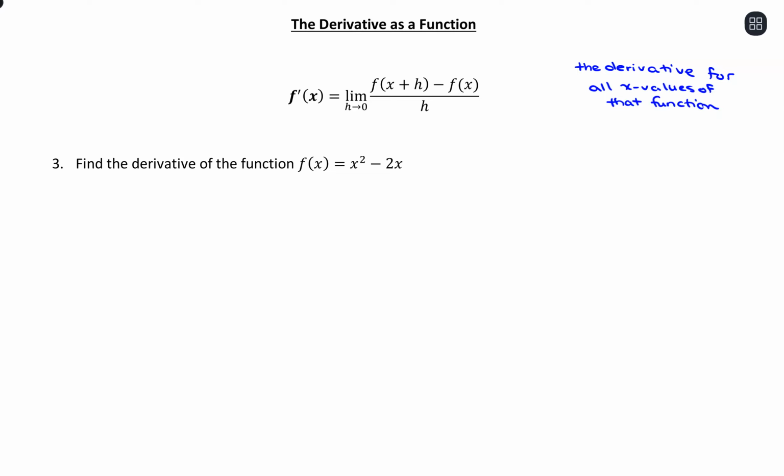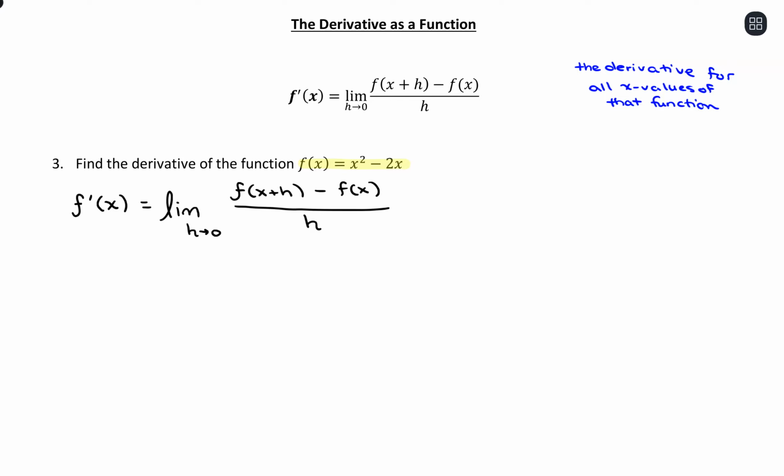Okay, so again, we're going to use the difference quotient here for calculating it. Next week, we'll probably come back to this example and apply our little shortcuts that we learned then, but we need to be able to do this with the difference quotient. So we have our function x squared minus 2x, and we want to find f prime of x. So to do that, we're going to take our limit as h approaches 0 of f of x plus h minus f of x all over h.